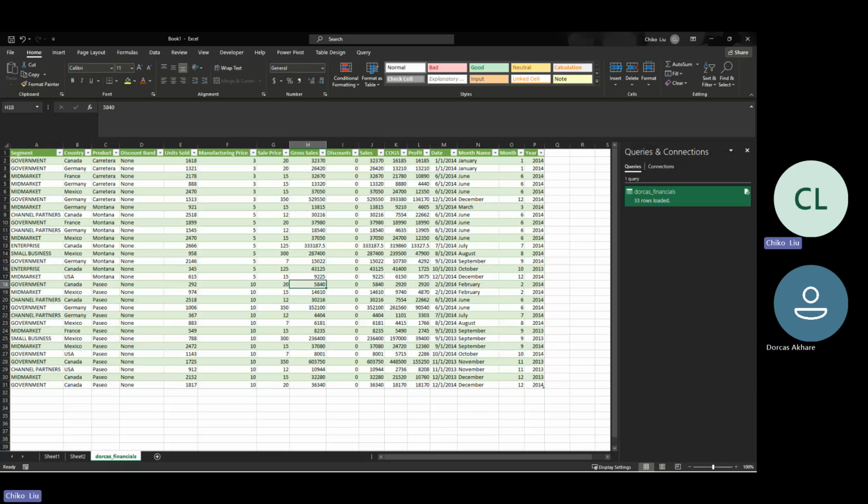And I think that is how I adopted Power Query. It gives you the option of writing a whole lot of formulas and functions without the hassle of making the file very heavy.